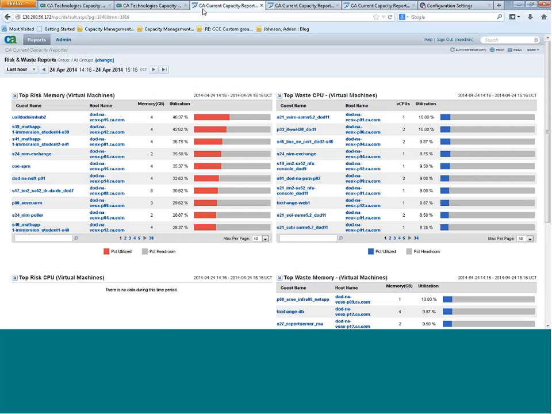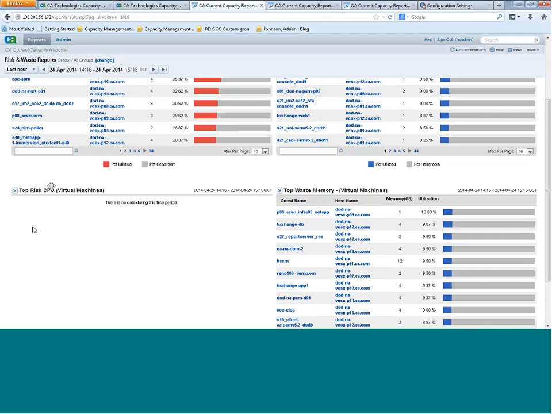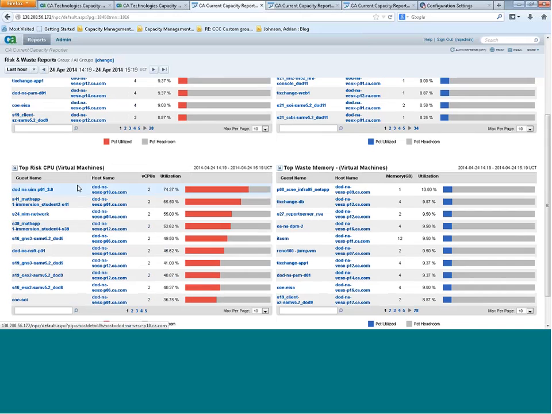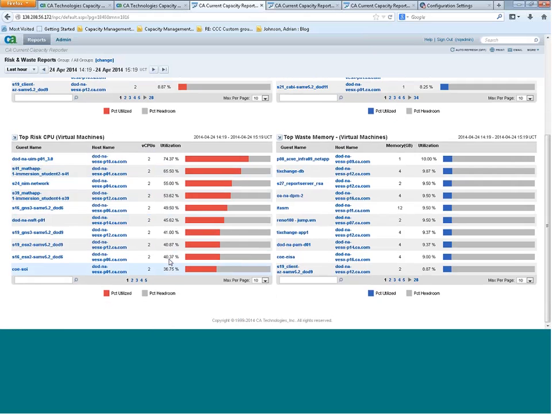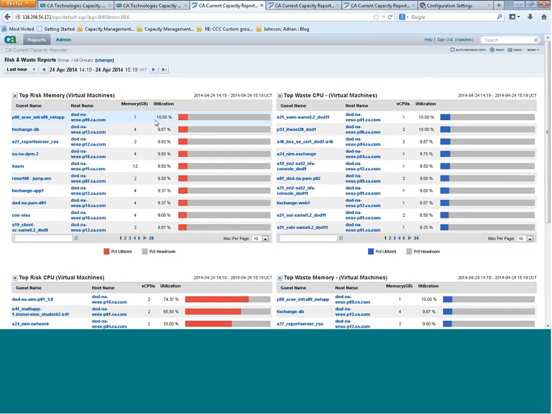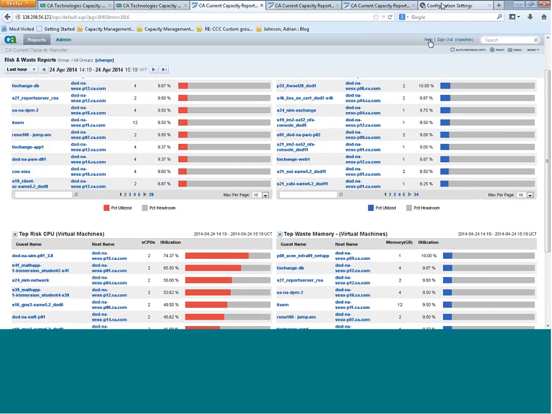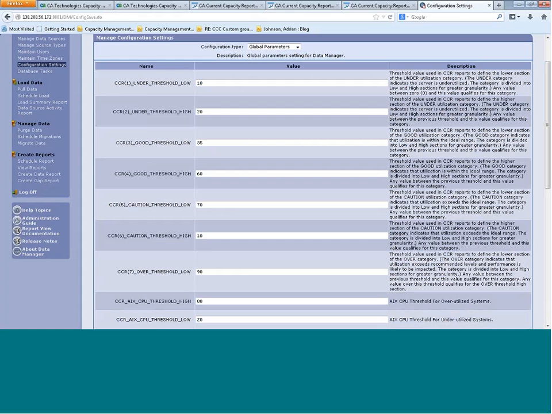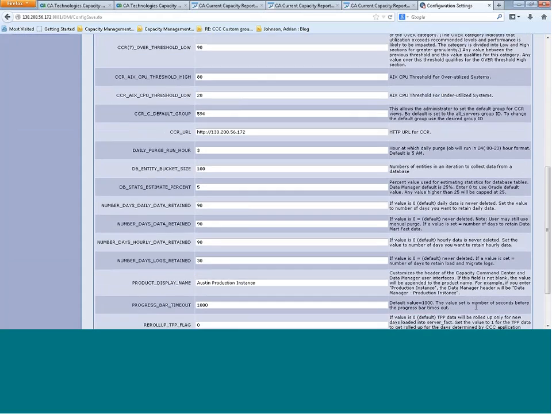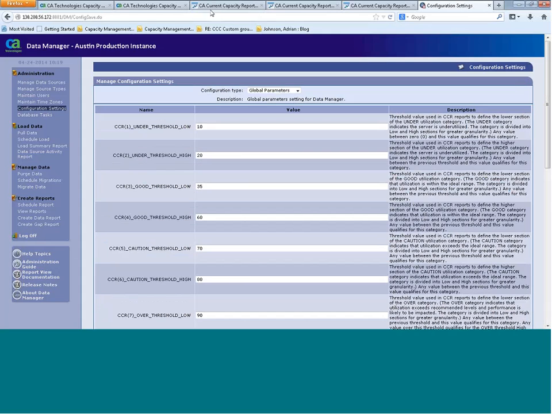Then I'm going to come back in here, and if you'll notice, right now I don't have any risk VMs, but since I changed my threshold parameter, I should see this chart populate, which it does. So you can see all of the systems that are violating the specified threshold, and we can see the very low numbers here as well within these particular charts. And again, this is native within Data Manager today, and with the 1.5 release, you'll be able to modify these features and apply them to the respective charts.